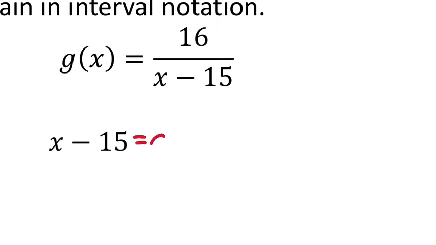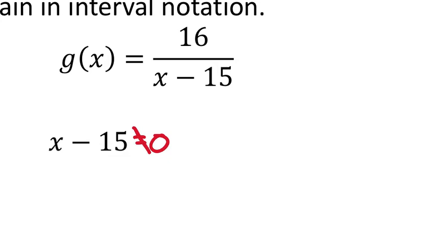Okay, so maybe that's insensitive. But in any case, x minus 15, again, we want to look at when it equals 0, but I'm going to put a slash for that. I think my slash goes the other direction, but I don't care because it's just a slash. It's just saying that it's not equal to 0. I want to make sure x minus 15 does not equal 0, right?